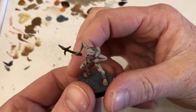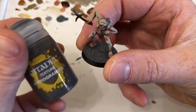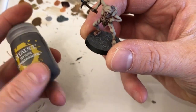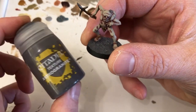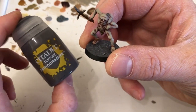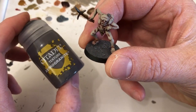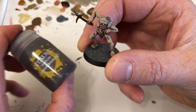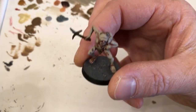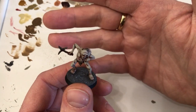And then, finally, the base. Textured Astrogranite paint, which I have been using a lot recently. I'm using it a lot because I'd never used it until I got a pot of it with the Warhammer 40,000 Conquest magazine subscription. And I'm using it on all of my Dungeons and Dragons stuff. It's just a nice, quick, easy way, and anything that I'm painting sort of in a lazy fashion.